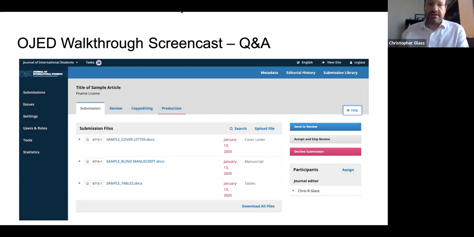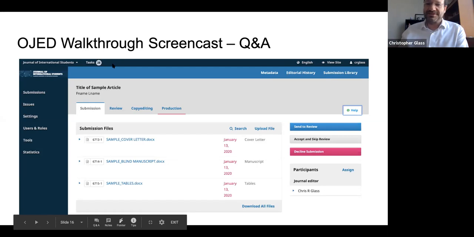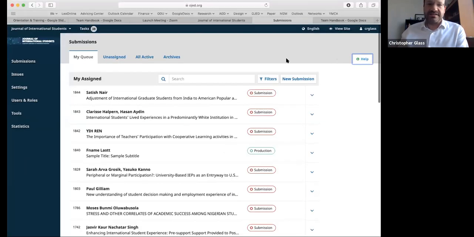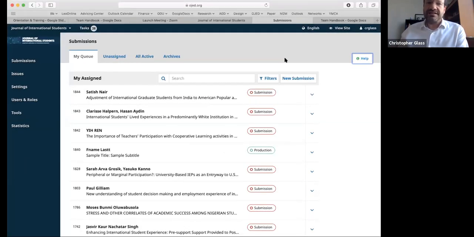So I'm going to switch here quickly to my browser, and it's really hard because the slide looks just like my browser, so I have to find that. So here's my browser. I showed you that I've logged into the system. I've used my credentials. My queue is going to be much longer than yours. Ideally, yours probably has 2 manuscripts and probably no more than 5 at any time.